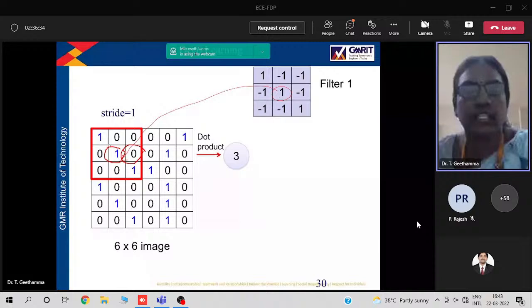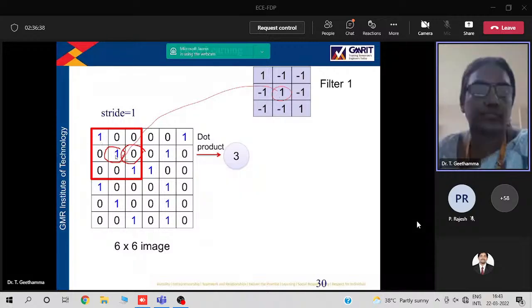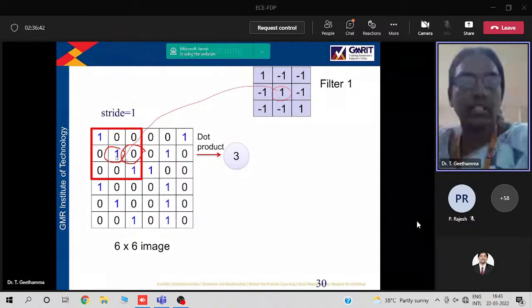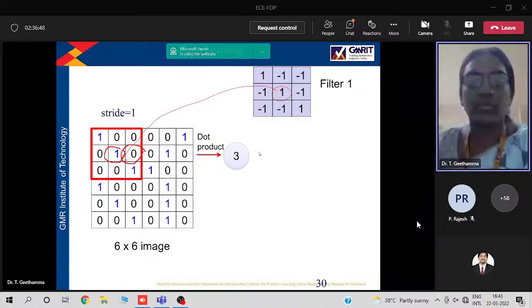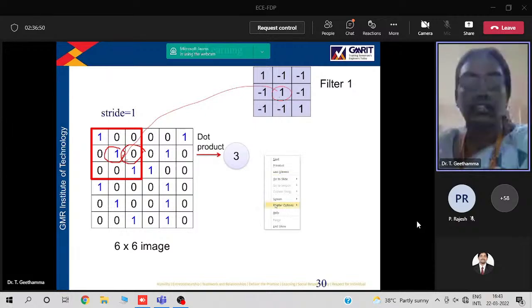And in these convolution networks, we are neglecting the borders. That's why I'm keeping the mask only on this pixel. Then the output is 1. How am I getting this output? You all know the multiplication procedure.